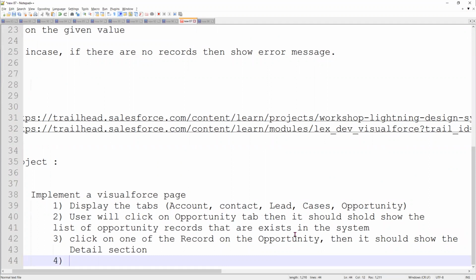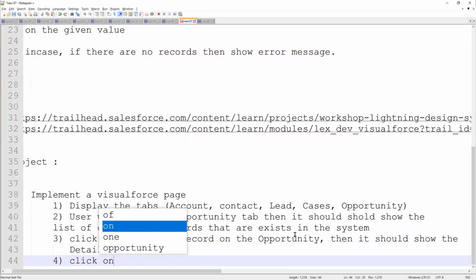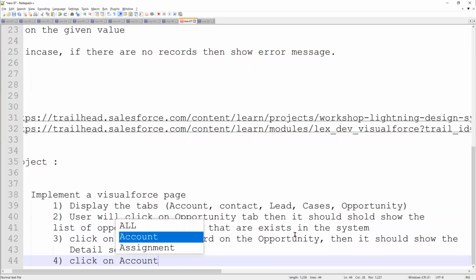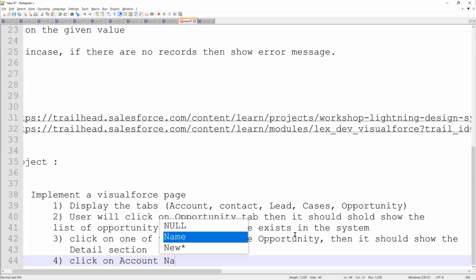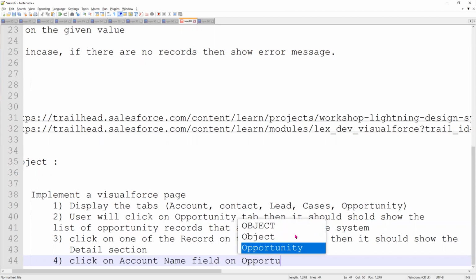Now click on account. Click on the account name field on the opportunity.